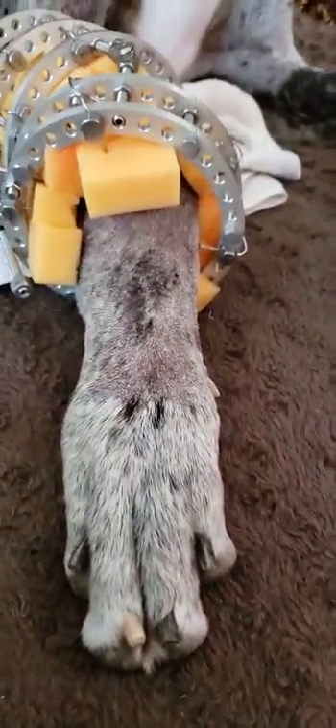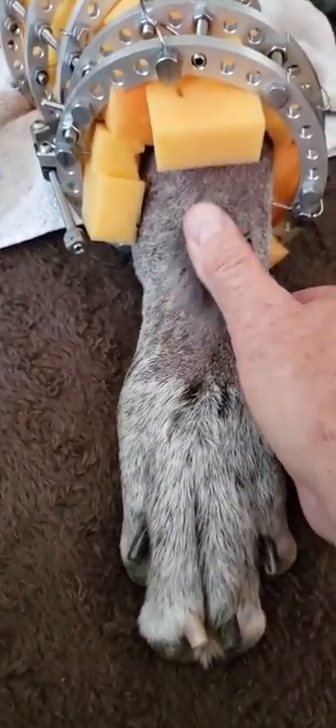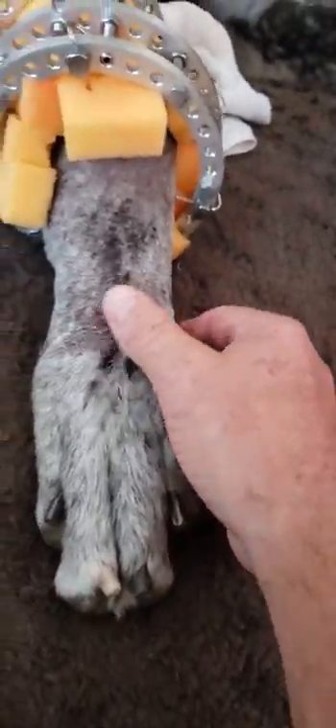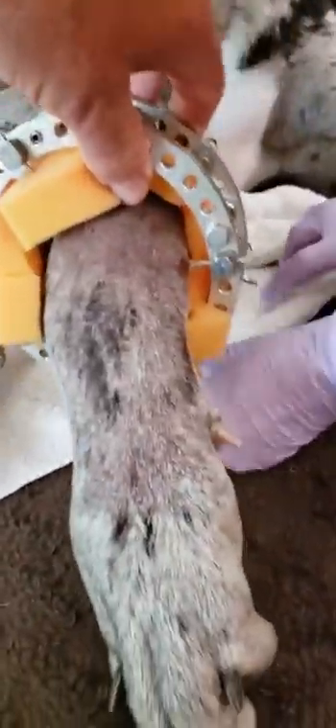His foot is smaller now — it was a lot bigger a little while ago. We have to sit here and knead all the fluid and push it all up towards the pins, and the pins just start dripping fluid out the bottom. Speaking of which, let's pick this thing up and put the towel under there.